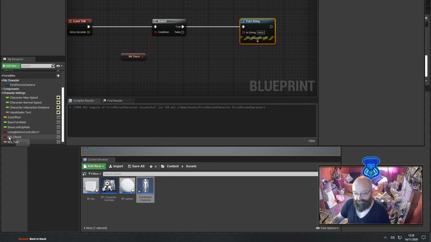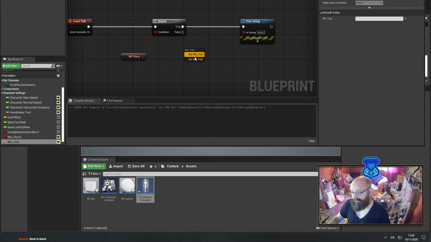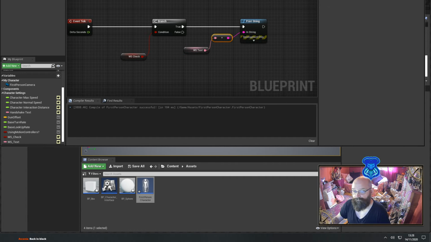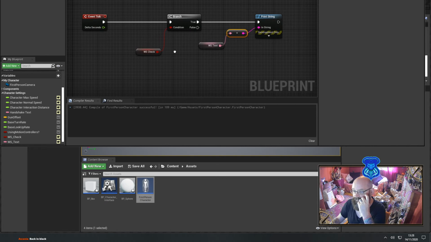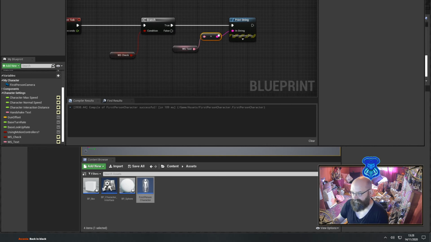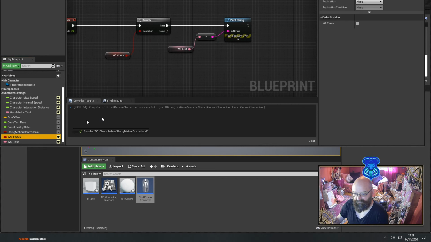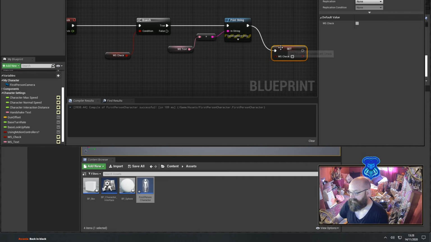I better make these both publicly editable, so WS check and WS text. Get WS text and feed it into the print string. Compile and save. So on event tick, if it's true, it'll print, then set WS check to false again, otherwise it'll do it forever. Compile, save.